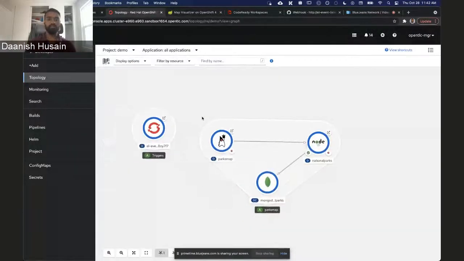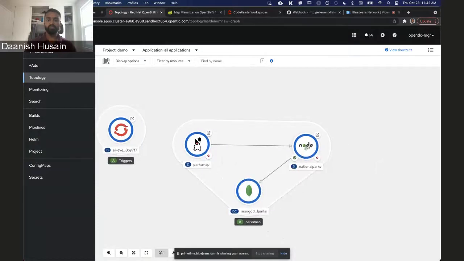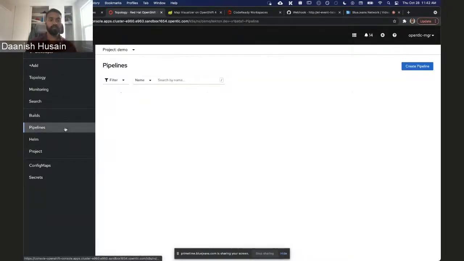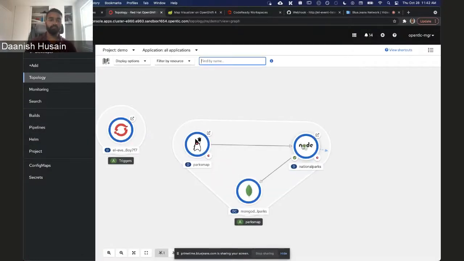So once again, what we did was, we edited that source code via CodeReady Workspaces. When we pushed that code into GitHub, it kicked off that automated pipeline for us in OpenShift Pipelines that was here. And once that was done, once it was ready to be built and deployed, OpenShift seamlessly switched over to the new container. We didn't experience any loss of service, and then we were able to see that our application was then fixed. So pretty straightforward.